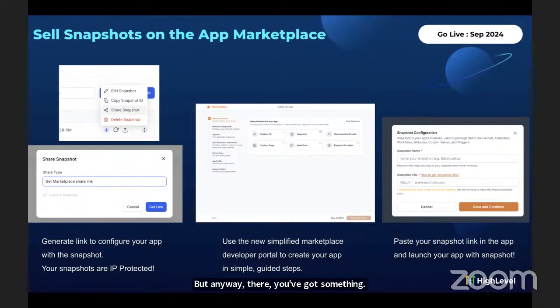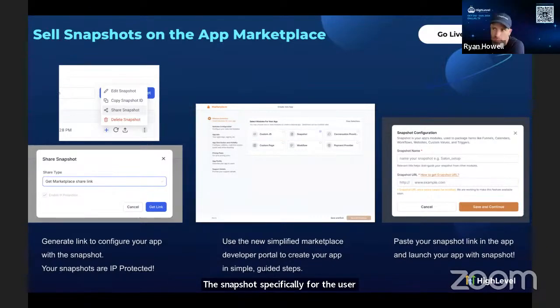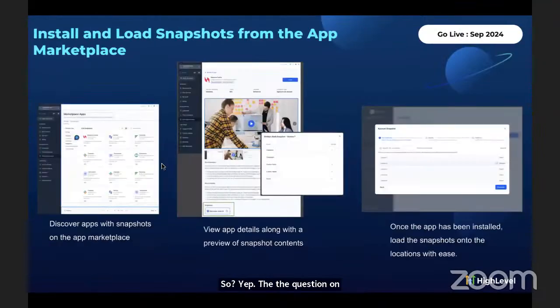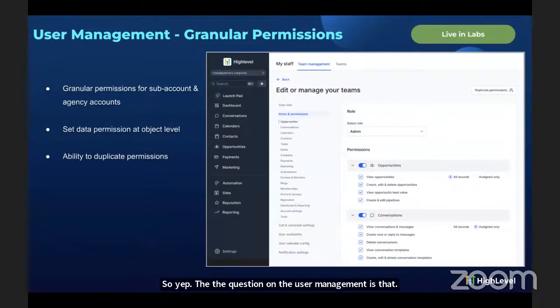Yes, but not on the snapshot, specifically for the user management. Okay. So the question on the user management is, is there a thought of separating the agency admin and users against the location admin and users? Because my use case would be, I would like to retain only 3 agency admins, but then all of my other teammates need to be agency users, but their permissions would be on the level of location admins.